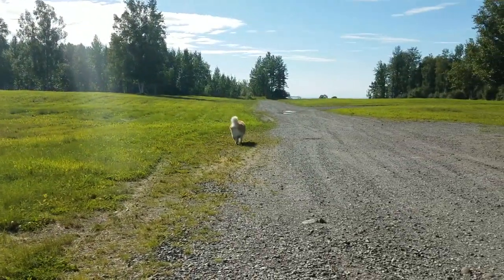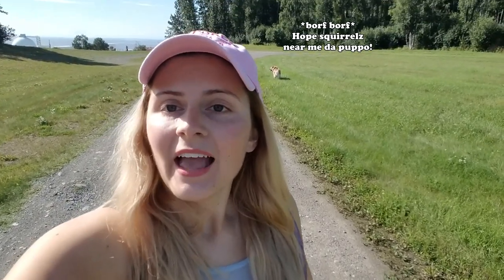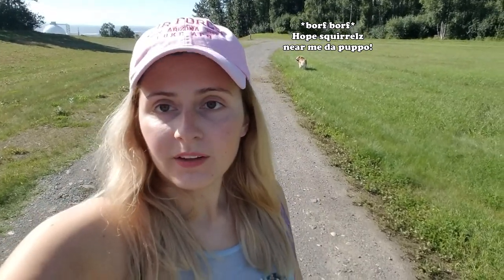She's so cute. As you can see and tell already, we are here at Gaylor's Gulch, which is on Elmendorf Richardson Air Force Base. And this is a giant field where people love to take their pets, and I particularly love to take Kiera here because she can run around, she can be free, she likes to pretend that she's a young puppy again and she's not nearing 10 years of age. She is a beautiful dog, and it's fun to see her travel around and skip around here, so I wanted to share that with you guys.